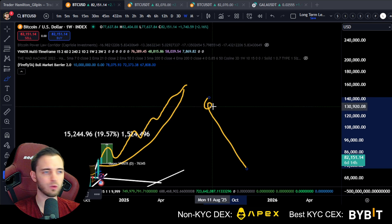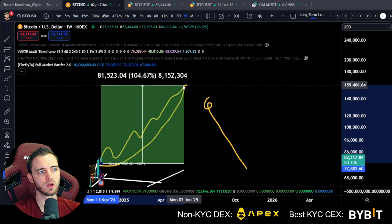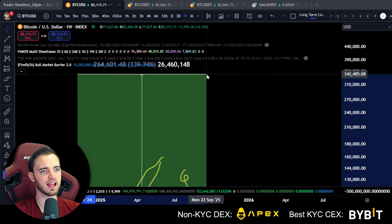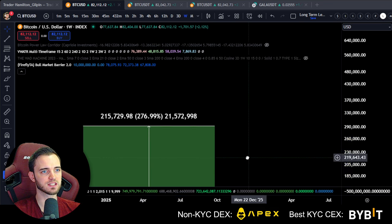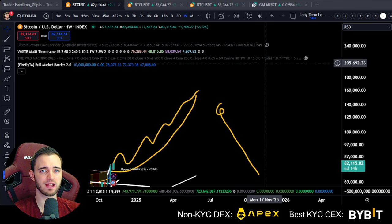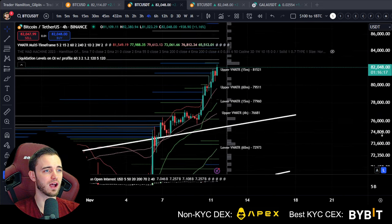If you are trading without leverage — trading spot — you're looking at potential gains of a 2x on Bitcoin, which is fantastic. If it gets even higher to the big targets, we're looking at potentially nearly a 4x. Riding this all the way up on spot with no leverage is absolutely fine. If you want to use leverage and degen out here, I would definitely not go above a 3 or 5x leverage, particularly on Bitcoin.